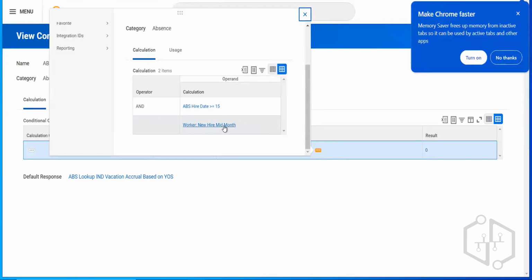Previously, we were not adding this, and it was becoming true in every month. Whether you go and check in April, the hire date will always remain 24, right? We are just comparing and validating the date, not the month and all that.